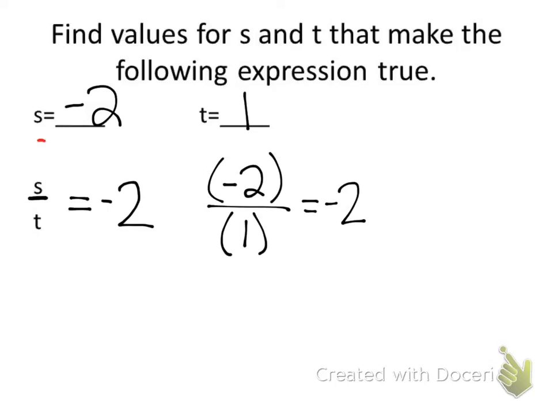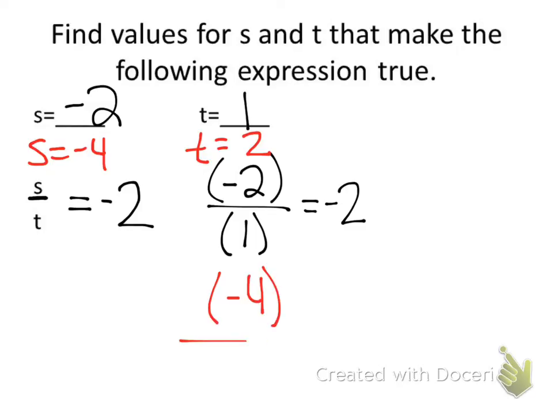Negative 4 plus 2. So let's say that S is negative 4 and T is 2. Yes, I do want you to write one of the combinations. You can pick. So let's see if this one is right. If we have negative 4 for the S and positive 2 for the T, is this a true equation? Yes, right? This works. Now, would it be possible to have the T be negative? If the T is negative, what would the S have to be? Positive, because they're dividing to be a negative. So double check your signs on this.